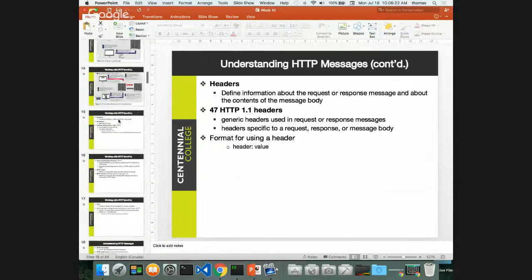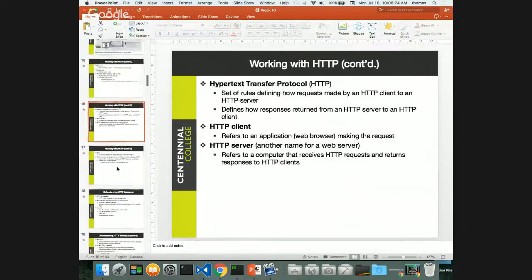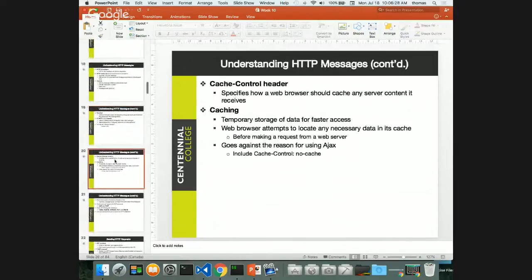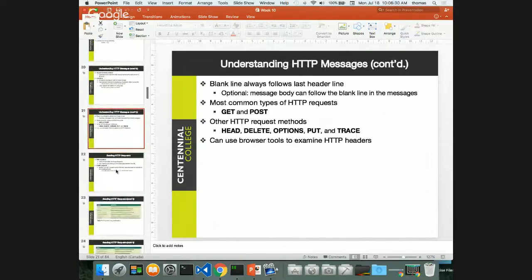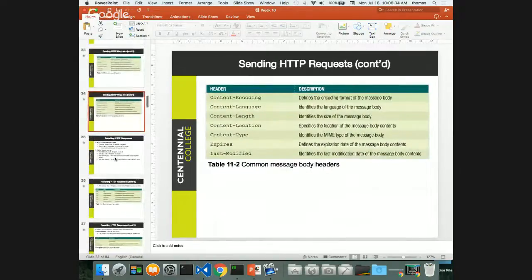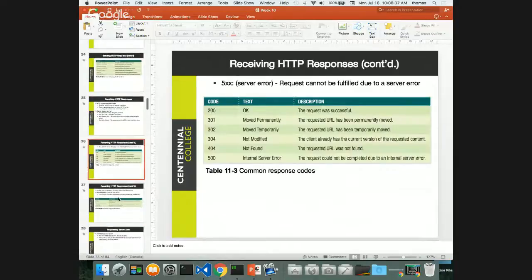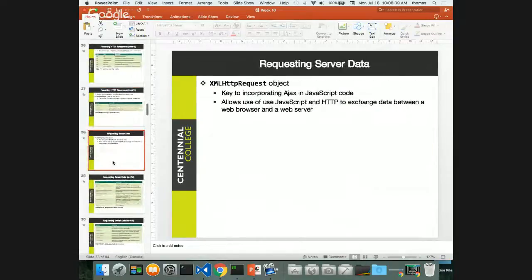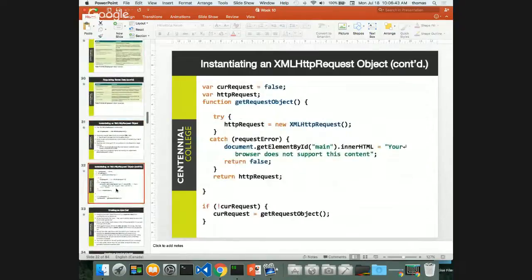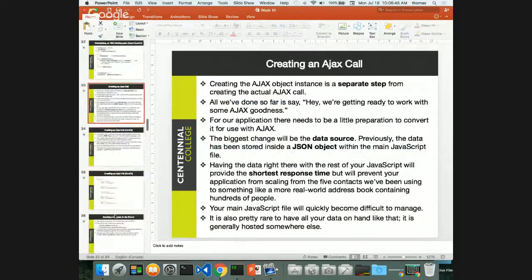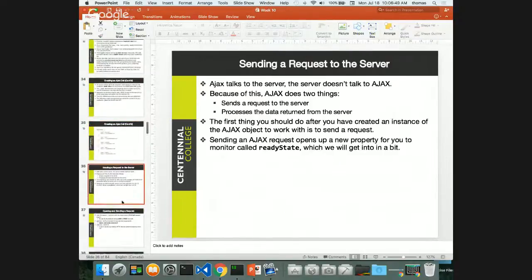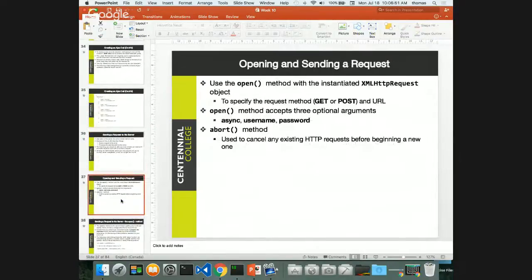Format, start line. I think I made it way back here. And the reason why I put those steps in play is because I want you to remember what you need to do. The XHR XML HTTP request is the first thing you do. You make that object, right? And I just want to follow those steps without messing you guys up. It's way up there. So that's the first thing we do.